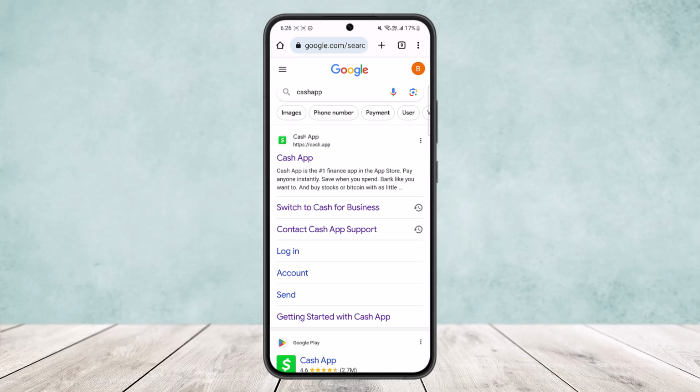Now, how to resolve this issue? To resolve this issue, verify your account and contact Cash App support for further assistance as well. This payment was cancelled for your protection by Cash App. This usually occurs when you try to send some money to someone flagged for suspicious activity. So you might want to ask them to look into their account. You might want to try to verify your account if you haven't, and you might want to ask them to verify it as well. So this way you can easily fix Cash App payment cancelled for your protection.